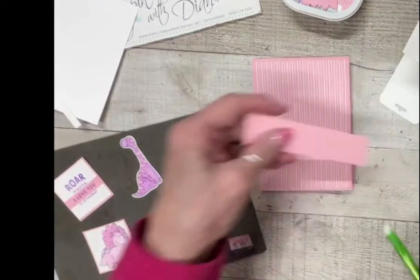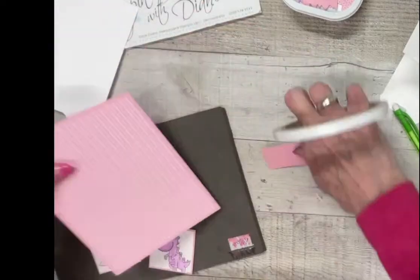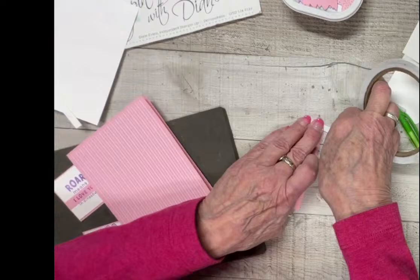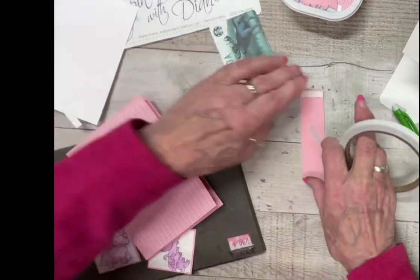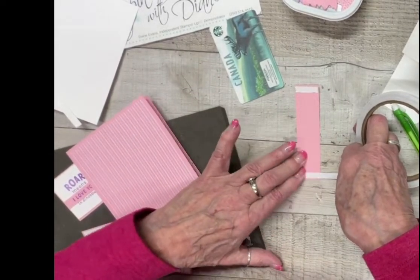And then we're going to come in with our tear and tape. We're going to mark this here. Now, I'm not going to cut it, but I'm just using a gift card to tear that off like that. So hopefully that gives you a good little tip.